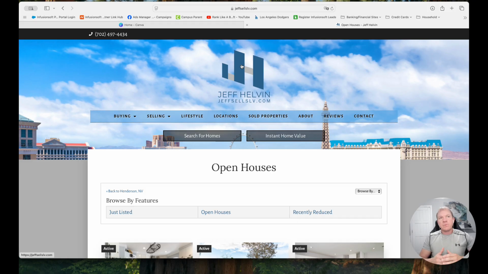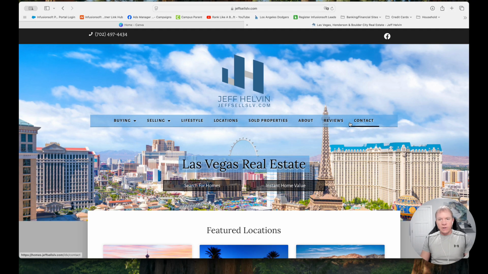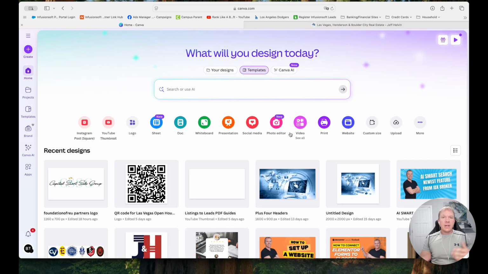So websites, when they're built correctly, have a lot of different pages. They're valuable to a lot of different audiences, but we can't always have navigation everywhere for everything just right there at our fingertips. QR codes are a great way for us to create something where they can simply scan and go right to that section that we wanted. All right, so now that I've explained great uses of QR codes, let's go ahead and set one up.